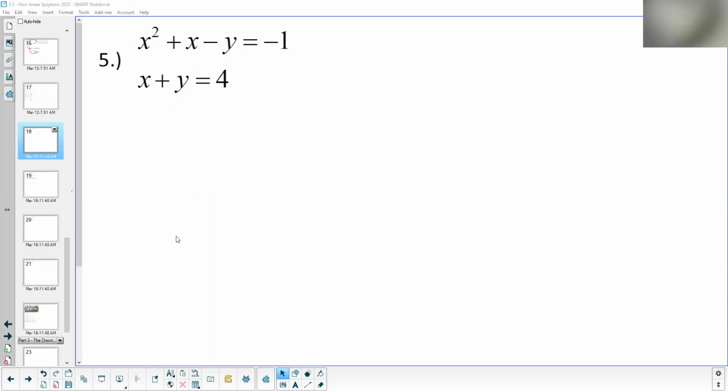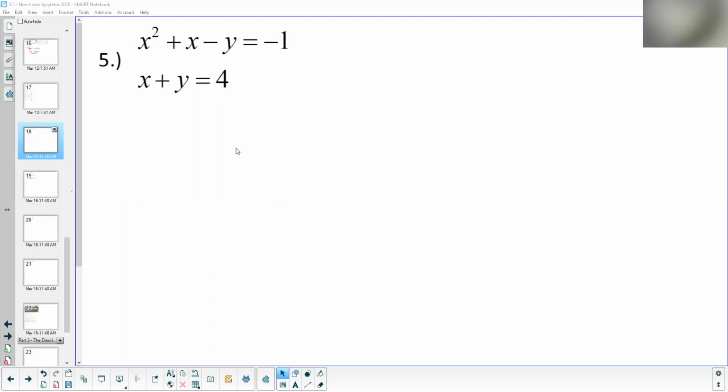I'm going to skip the first four problems, which were more Algebra 1 problems, where you had to use elimination and substitution. And I wanted to jump into numbers 5, 6, 7, and 8. And I'll show you at the end of the video where I will post the answers, but I at least wanted to walk you through some of the processes you would use to solve these.